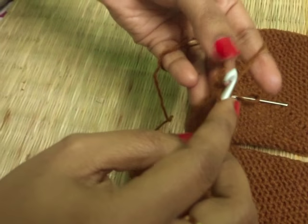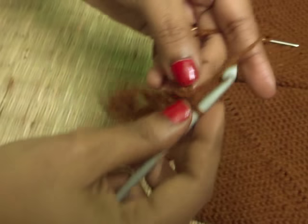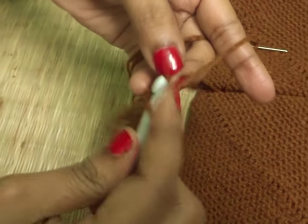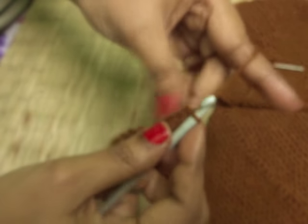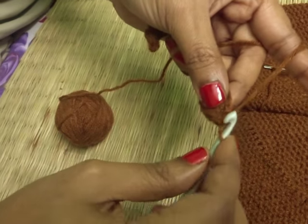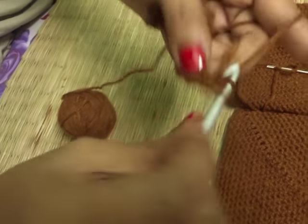This is the last chain of this round. Watch very carefully, friends, what I am doing here. Into the last chain, I am going to make the single crochet. One. Then I am going to make one more single crochet into this same chain. Like this.